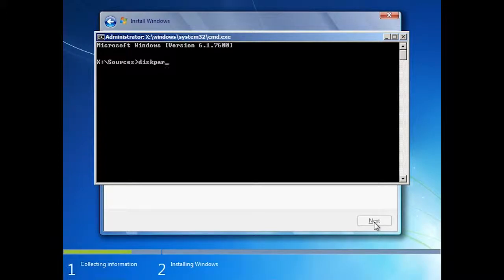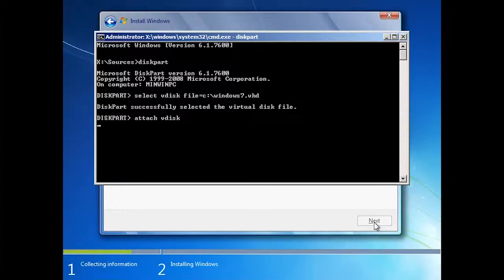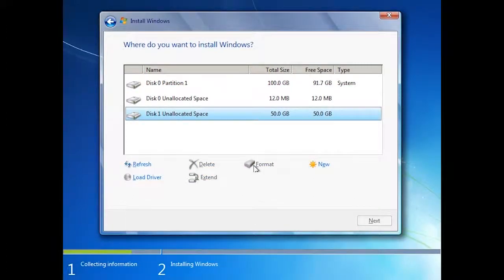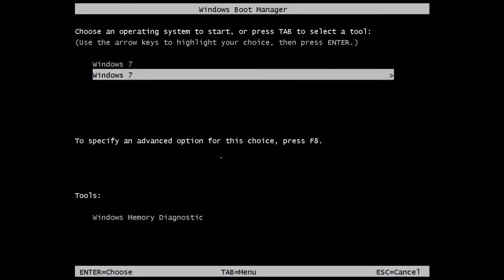From the command prompt run DiskPart. If you wanted to, you could create the virtual hard disk using the create command inside DiskPart, but it is generally easier to use the graphical disk management tool if it is available. Regardless of how you create it, you need to select it using the select vdisk command. Once selected, run the command attach vdisk. If I now exit DiskPart and the command prompt, you will notice that when I press the refresh option, my hard disk will now appear. If I now select the virtual disk, I can install Windows to it. Windows will now install to the virtual hard disk. Once the install is complete, on the boot menu you now have the choice of two different Windows 7 operating systems.